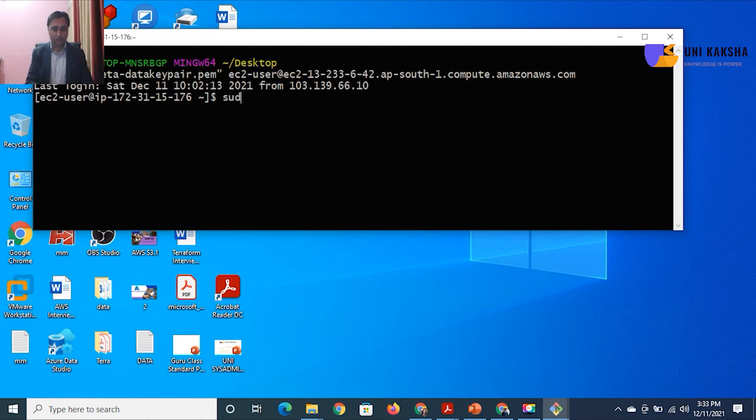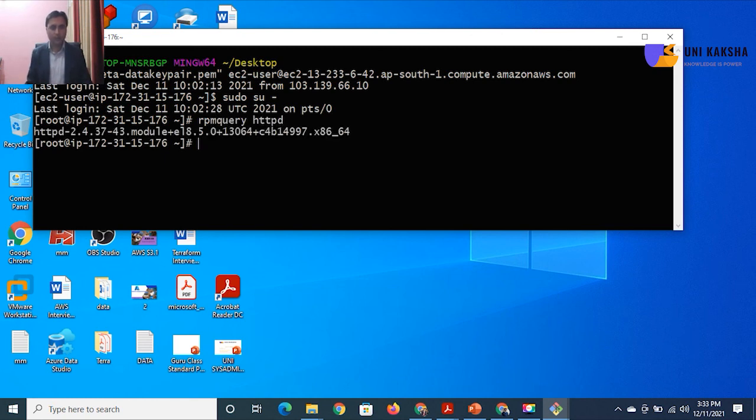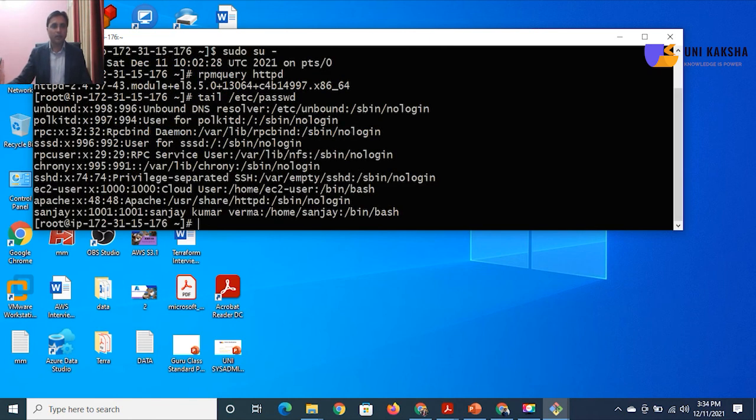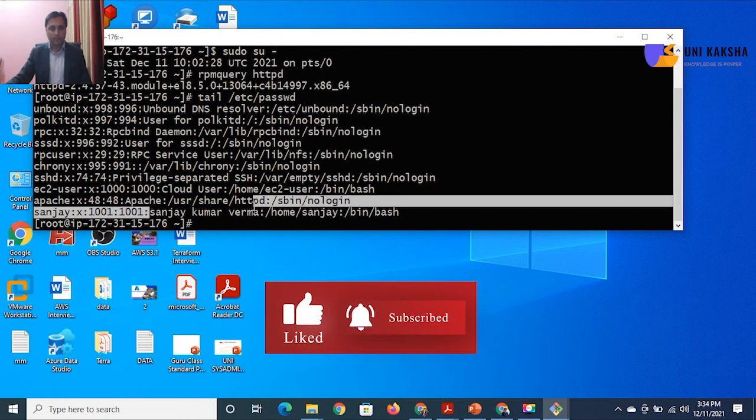Perfect. sudo su -. First of all, let me check now. rpm -q httpd. Wow, package is available. Please show me whether the user created by me is available or not.